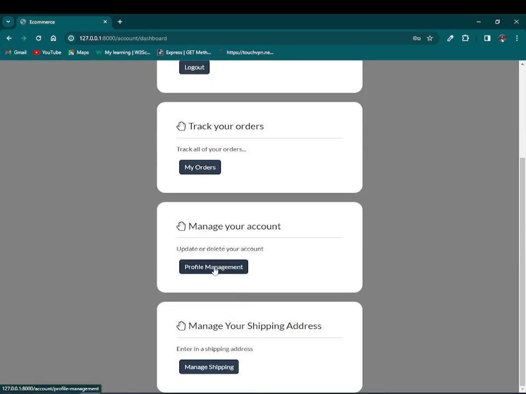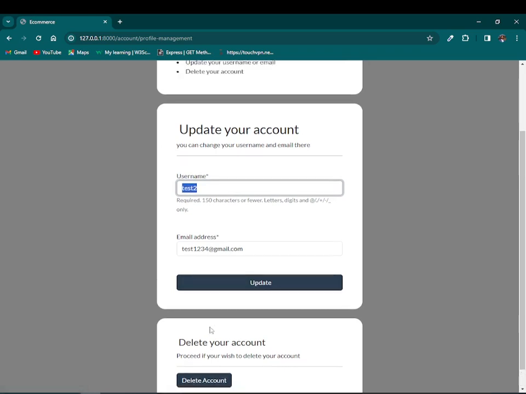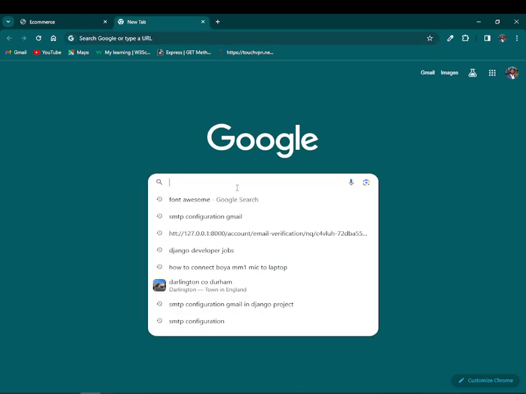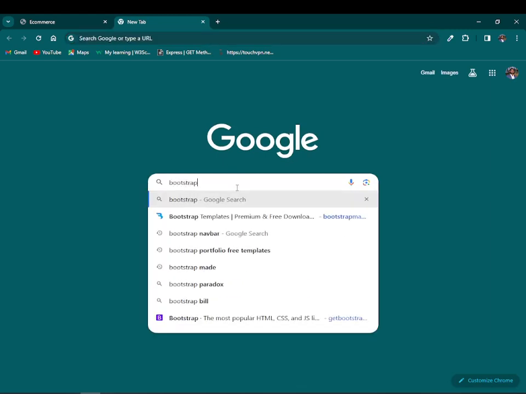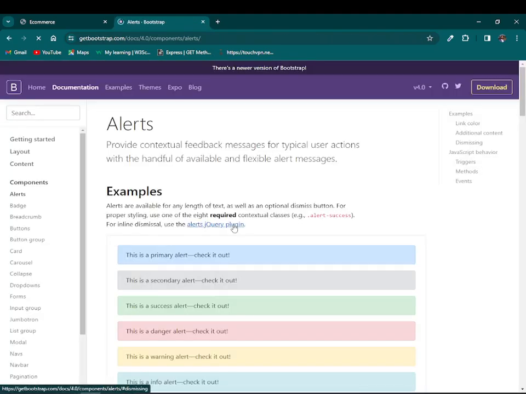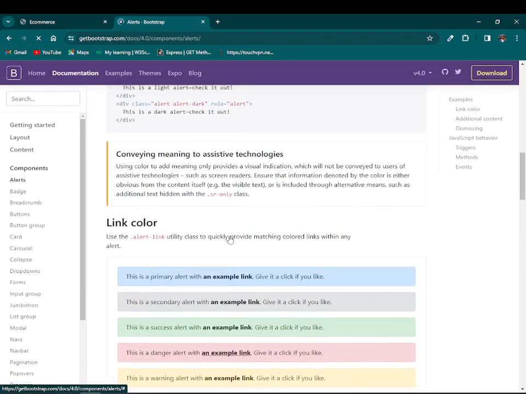What we want is that when a user updates his username or email or deletes his account, we show a pop-up message below that navbar. For this we are going to use Bootstrap alerts. If you go to Bootstrap alerts and check those alerts, here we are going to use them.